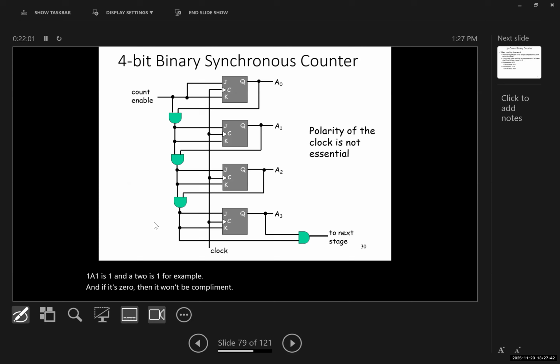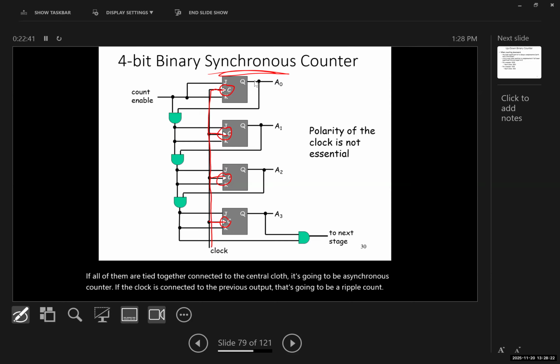This is a schematic of a 4-bit binary synchronous counter. So if in the exam I show you a counter and I ask what type of counter it is, the way to determine if it's a synchronous or a ripple counter is to check the clocks. If all the clocks are connected together like this one, if all of them are tied together, connected to a central clock, it's going to be a synchronous counter. If the clock is connected to the previous output, that's going to be a ripple counter.